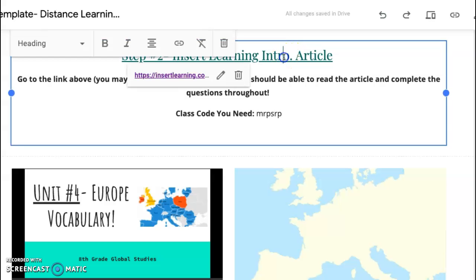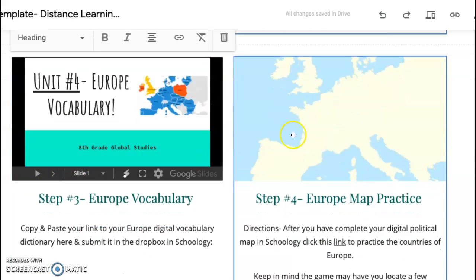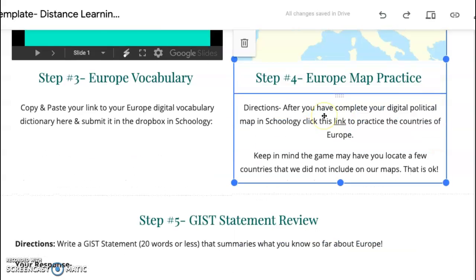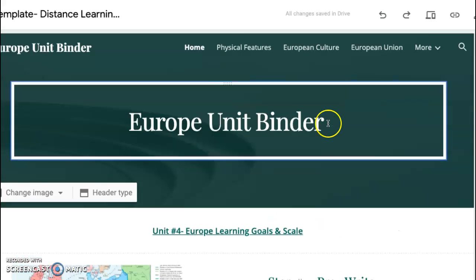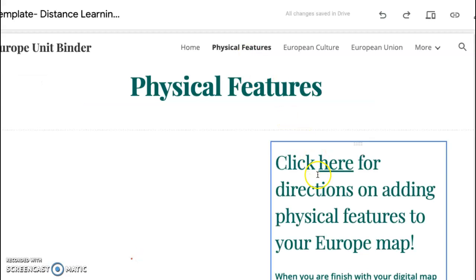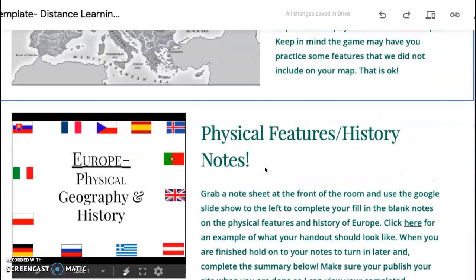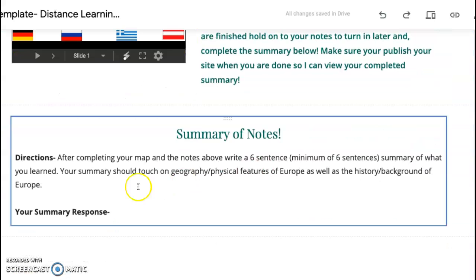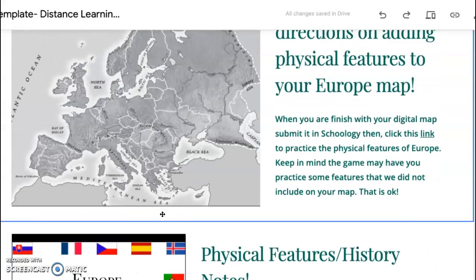Okay, this is an activity we're going to do later on that's linked here for you, some vocabulary that we're going to do, some map stuff that we're going to do that's linked, and another response. So you'll notice there are multiple pages because these are all of our topics that we cover in our Europe unit, okay? And each page is a little bit different. There are a lot of like click here and then make a copy. So there are a lot of different directions in here. So as long as you just kind of follow along step by step, and I'll tell you exactly what we're working on in class each day.